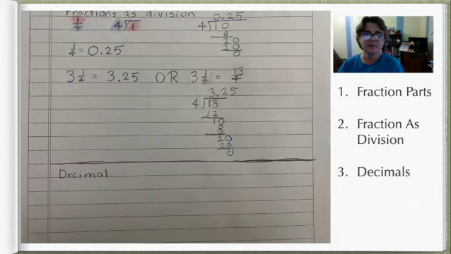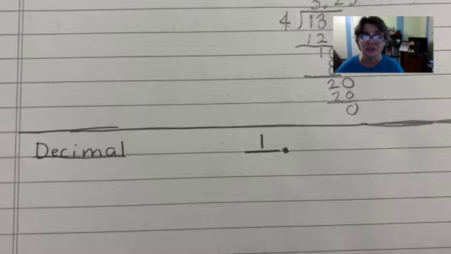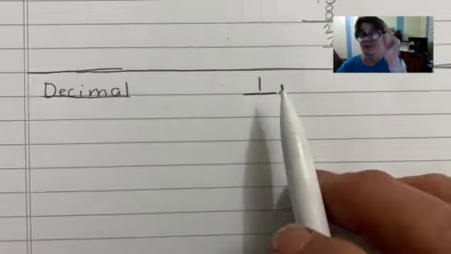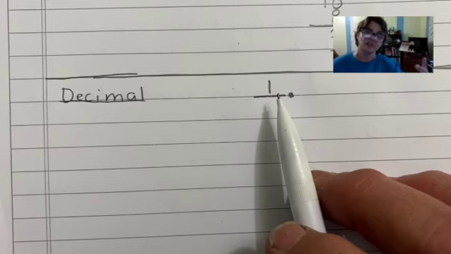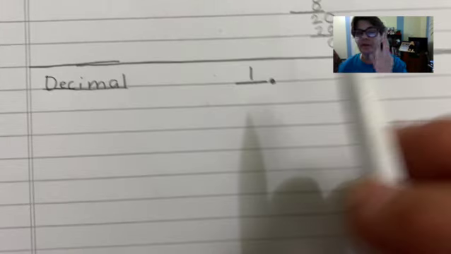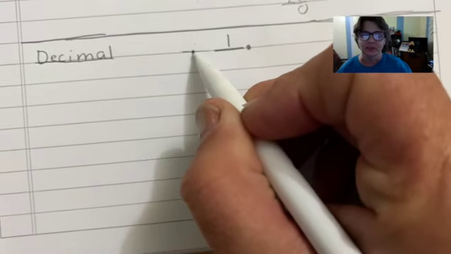So how do you turn a decimal back into a fraction? That's a good question. It has to do with place value. And the first place value that all other place values are based on is the ones place. There is only one ones place. All the others mirror each other, so you'll have the tens and the tenths, and the hundreds and the hundredths. But there is only one ones place. There is no oneths place. There's only one ones place.